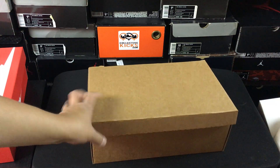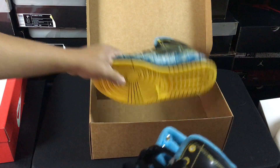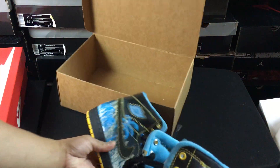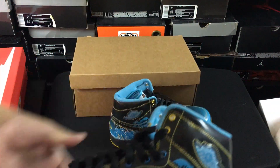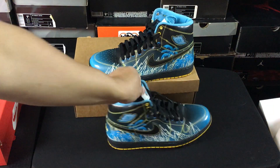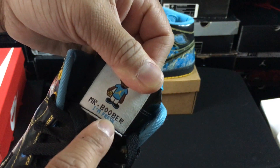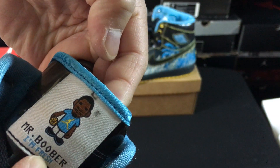I got a pair that I'm gonna show you guys — one that I've been hunting for quite a while, and it was for a price that I literally couldn't refuse. They really hooked me up with an amazing price on these. These are the Doernbecher Air Jordan 1s, as you can see. I always say 'Boomer' — it says 'I'm Fresh' on the tongue right there, as you can see.